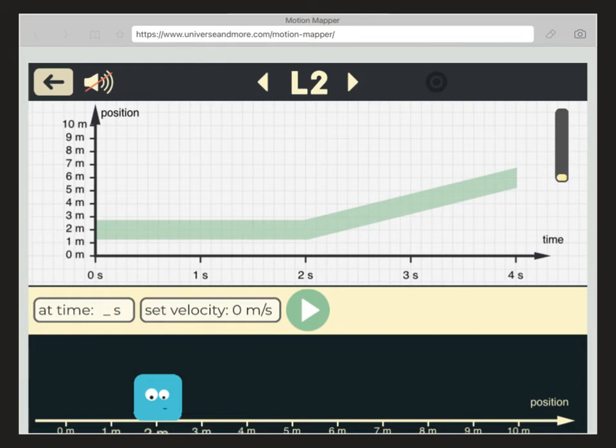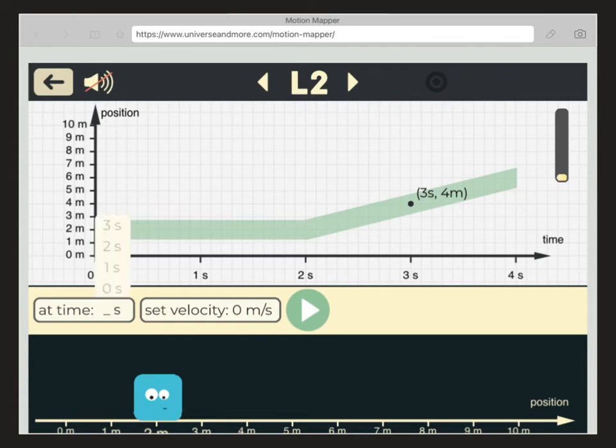Now let me switch back over to where I can control this. If you touch on it, it tells you what that point on the graph is. So right here, it's 2 seconds at 2 meters. And then by the time we get to 3 seconds, if I click over here, it's at 4 meters. So that means it's going up 2 and over 1. Up 2 over 1, rise over run, 2 divided by 1, it's a positive 2. So at 2 seconds, I want it to go 2 meters per second. And that's exactly what I'll do.